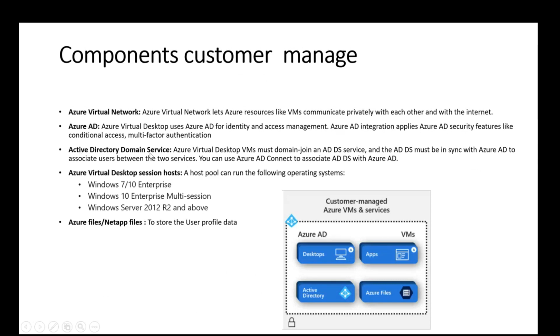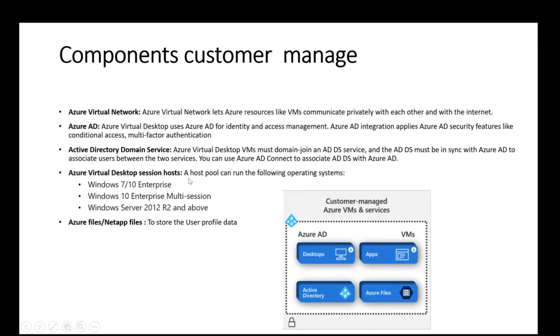So that is the Azure AD part. And then Azure Active Directory Domain Services. Definitely you need an AD, which as I mentioned, you can either create on the cloud itself, or you can use your on-premise AD. Using a VPN, etc., you can have connectivity from your Azure network to your Active Directory. It also supports pure Azure AD. For example, if you don't have any Active Directory setup and want to go purely on Azure AD, that is also supported nowadays. And it also supports Azure AD DS as well. These two things are the identity part.